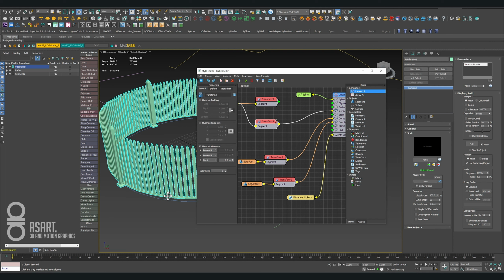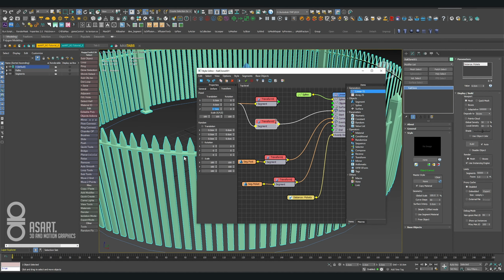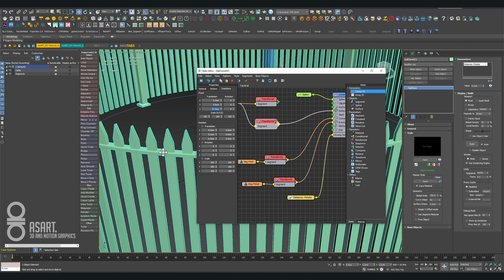So now it will stay here in the bottom, but I want this one actually, which is the second one, to be somewhere here on the top. So I go back to its transform and then move it up to 65 centimeters, maybe 67 centimeters even. So now it is here on the top, but I don't want it to be horizontal. I want it to be vertical, so it must be turned 90 degrees on its y-axis. And this is what I'm going to do. I'm going to go and select the y-axis rotation here and set that to 90.